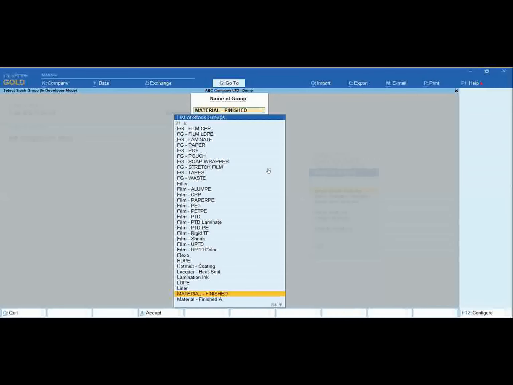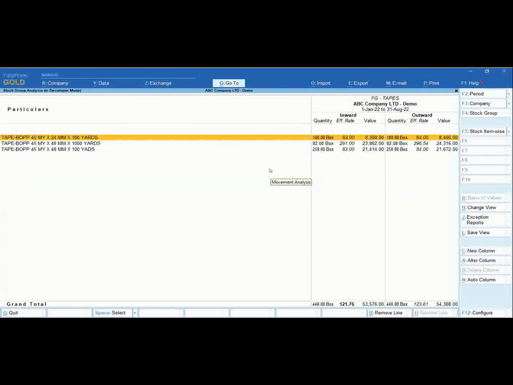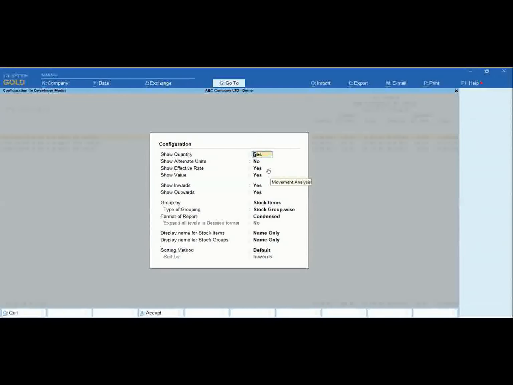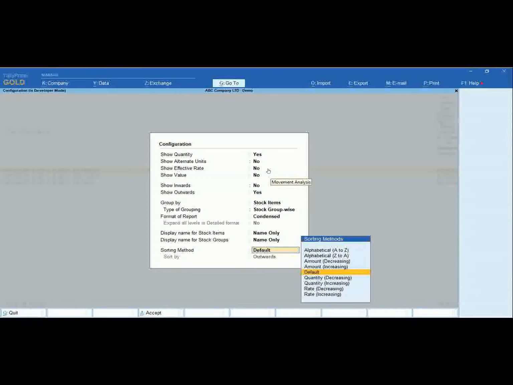Again, I'm coming out and selecting material finish. I press inward no, and give value no. Then I press F12 and give my sorting method as quantity wise.